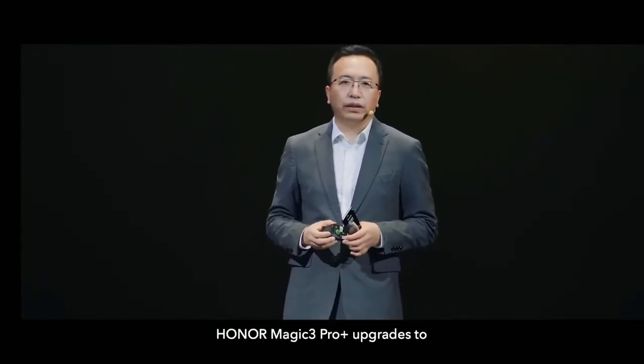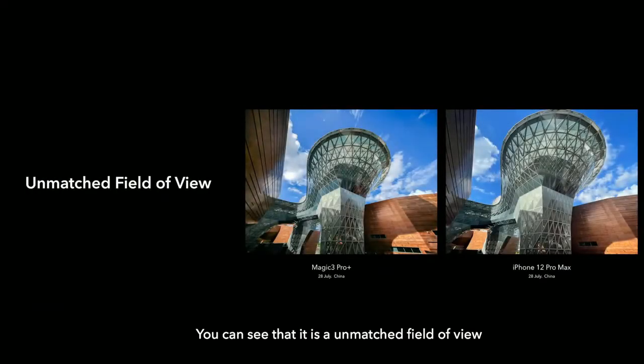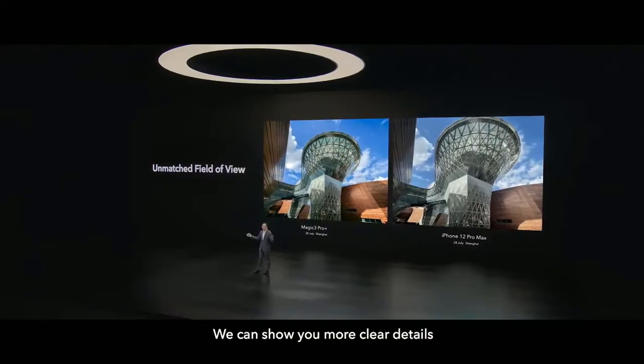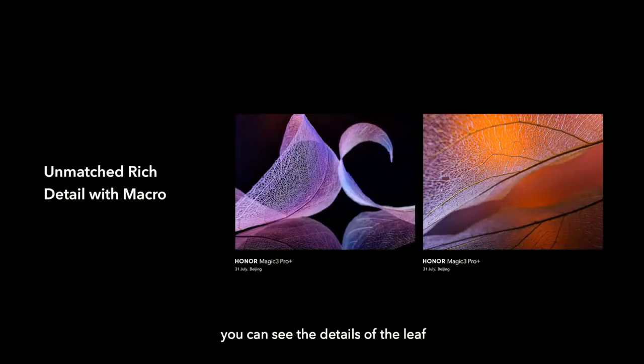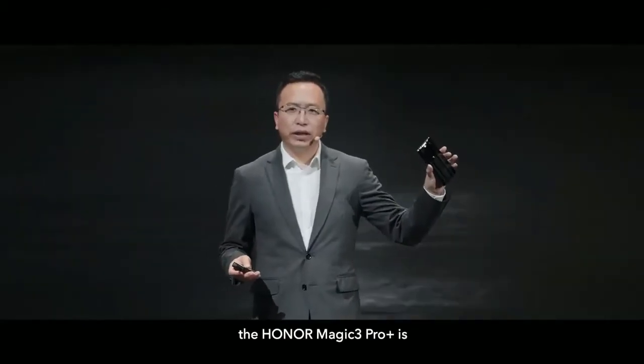Magic 3 Pro Plus upgrades the ultra-wide sensor from 13 megapixels to 64 megapixels. It becomes the main camera. You can see that it's a matched view. Compared with the iPhone 12 Pro Max, it can show you more clear details. And for this macro, please remember this is the 64 megapixels macro lens. You can see the details of the leaf. In fact, I never saw leaves like this. It's amazing. Now you know how strong Magic 3 Pro Plus is, with only one configuration, 12 gigabytes plus 512 gigabytes.